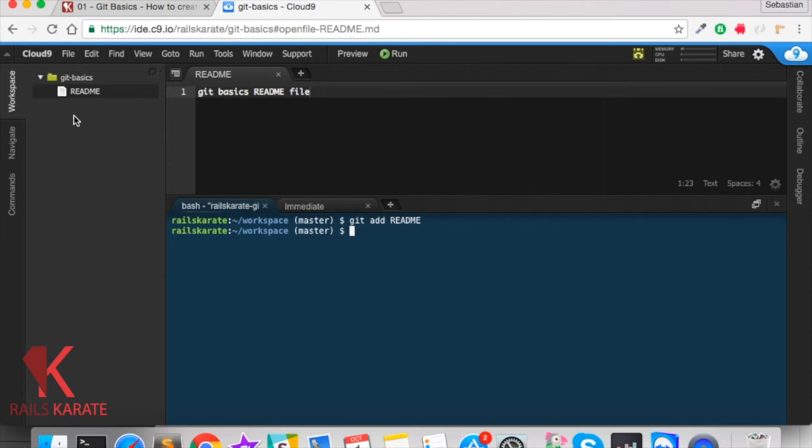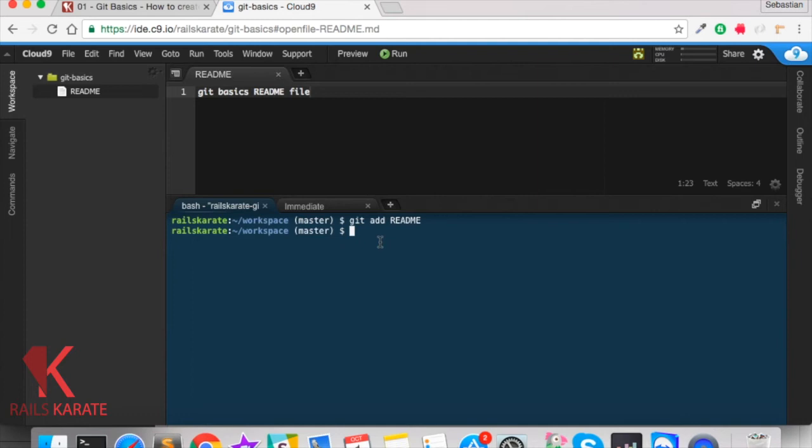So we don't want Git to keep track of those files. That's why Git needs us to add files manually. Okay. So any file we add in the repository, we need to add to Git manually with this command.